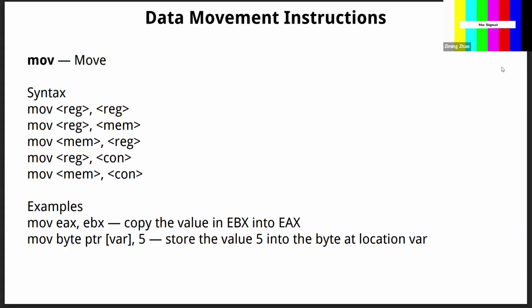So data movement instructions just copy data around. The most popular one is the move instruction. You can move from register to register. You can move from memory to register. You can move from register to memory, but you cannot move from memory to memory. There is no instruction to do that, because the hardware layer does not support that. Imagine if you want to move something from memory to memory without going through the CPU. Do you really need the CPU? There are actually other techniques like direct memory access, DMA, to do something similar to that.